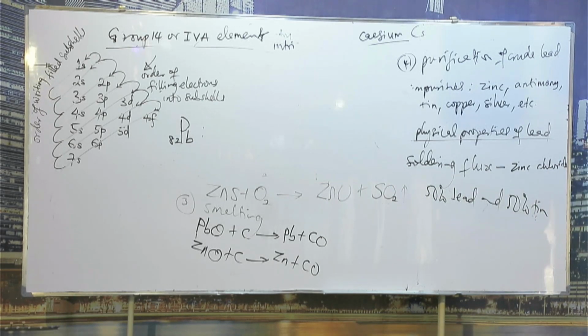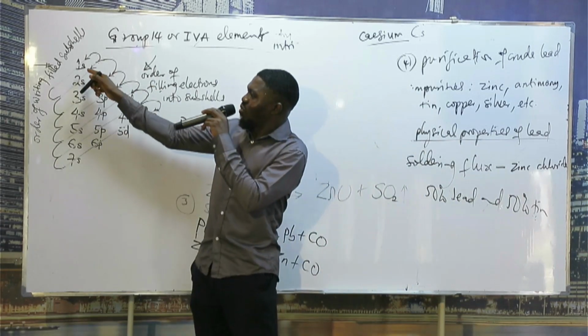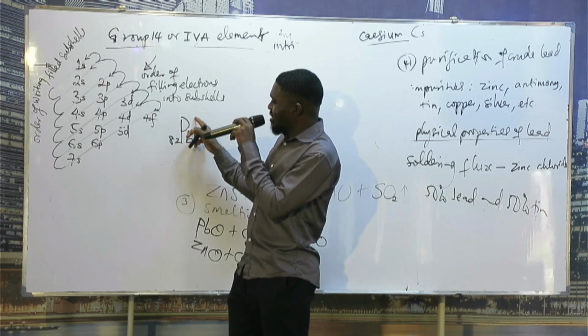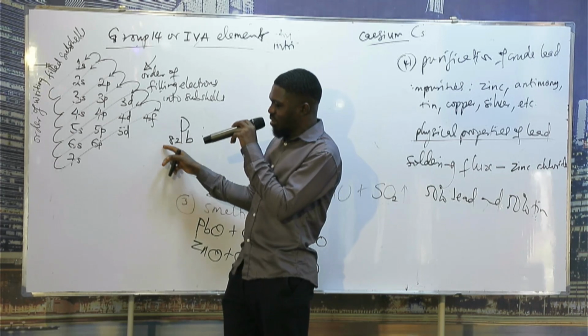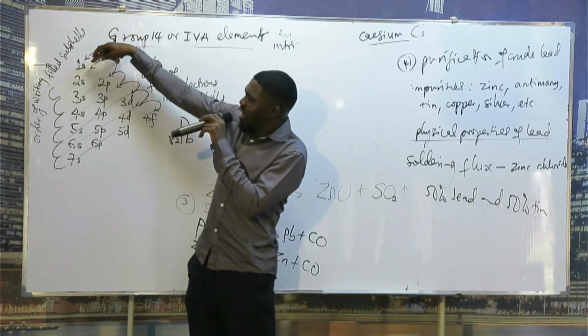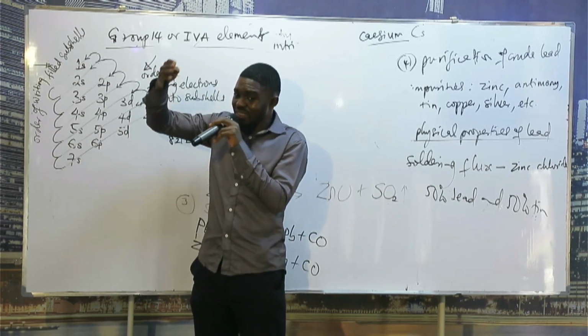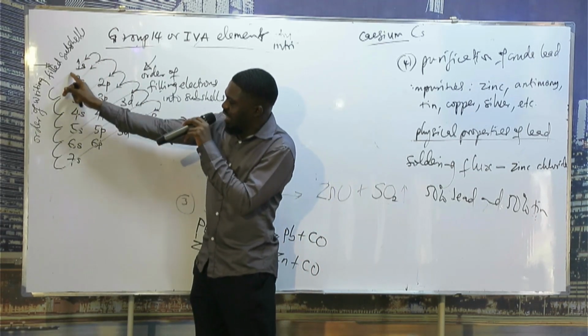Lead being 82, listen carefully and see how we're going to write it. How many electrons will I fill here? First of all, consider how many electrons are here. Does this carry any charge? No. It means the number of electrons is equal to 82, right? So how many electrons will I fill into S? 2, because the highest S can take is 2.